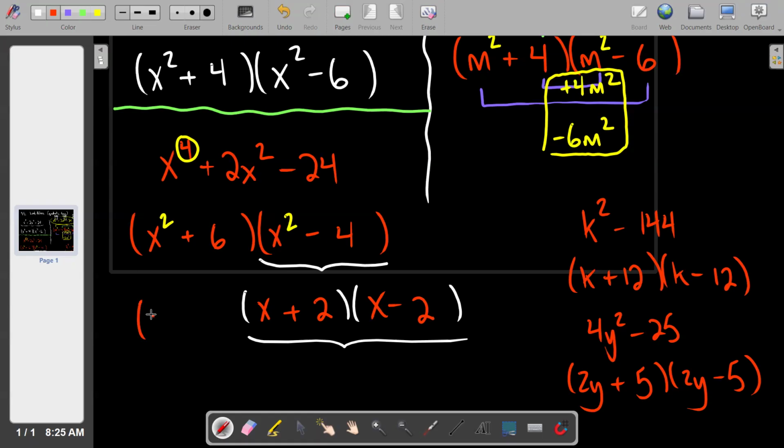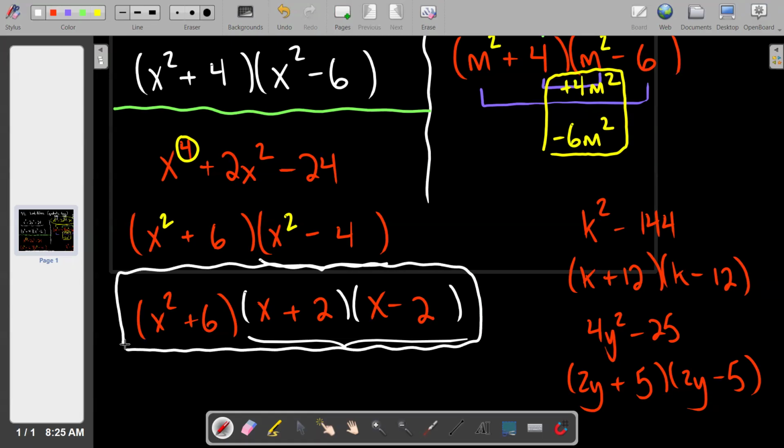Having said that, those two are the offspring of that one. However, x squared plus 6, having been a dead factor, needs to get copied down. Basically, the x squared plus 6 is just going to stick around like a bad cold. In any problem, as these get more and more complex, anytime you recognize a dead factor, it just stays with you as you do the subsequent steps. What's in the white box is the final answer. Got it? Let's go again.